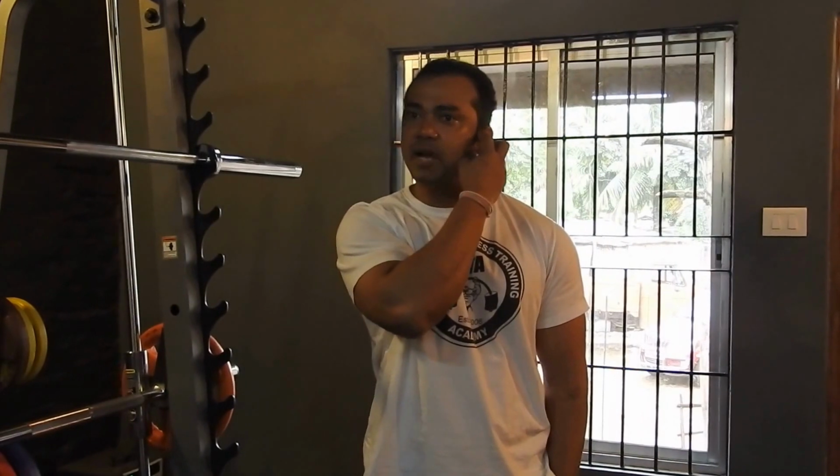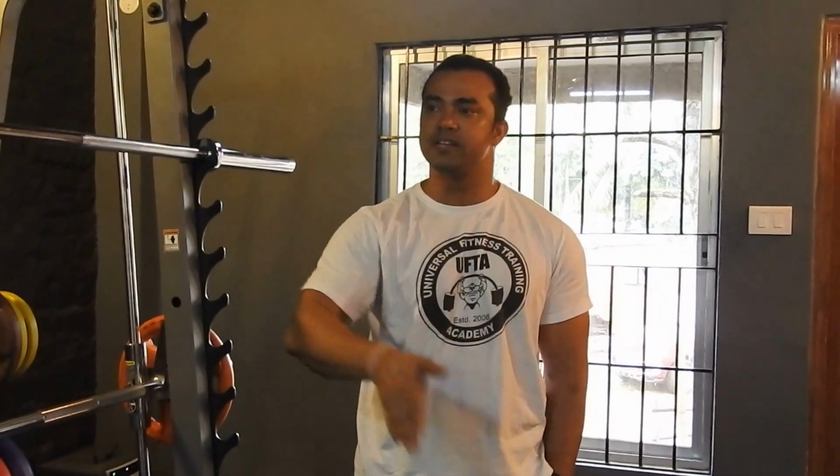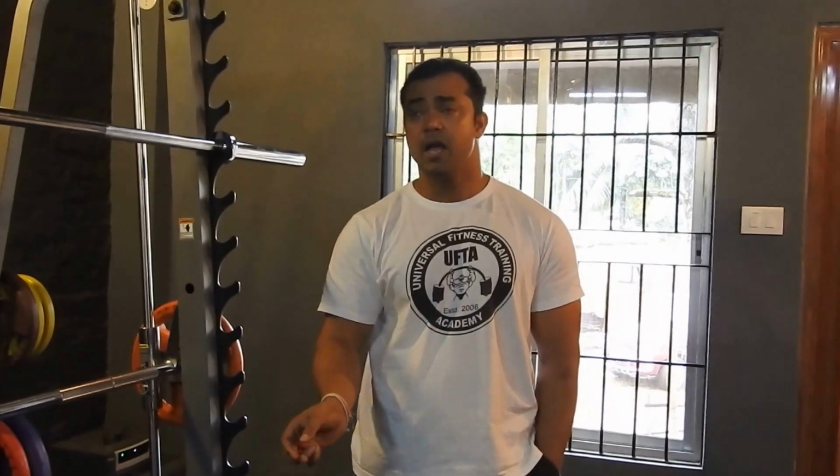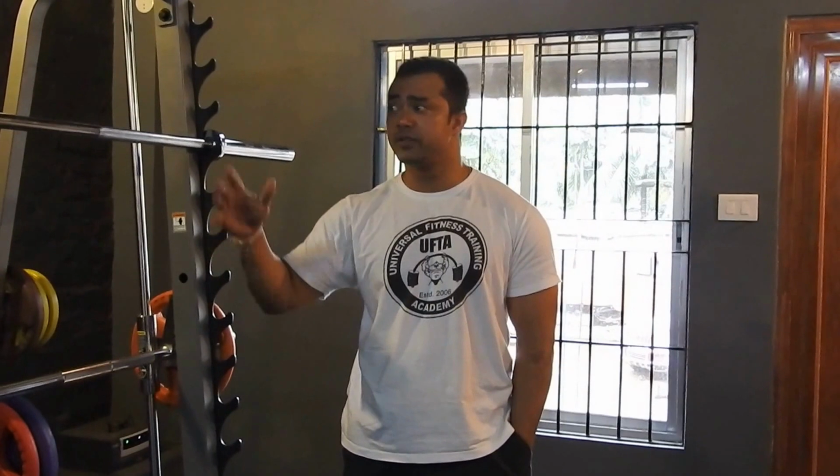All of these 3 exercises are in the same group of muscle groups, but I have seen in many gyms that people do the same kind of movements for the same muscle groups in the same plane and angle. This is called the transverse plane, and doing 3 exercises in the same plane using 3 different equipments is a waste of time. It's just like eating a ball of noodles with your hand, with a fork, and again with Chinese chopsticks. It's a waste of time.